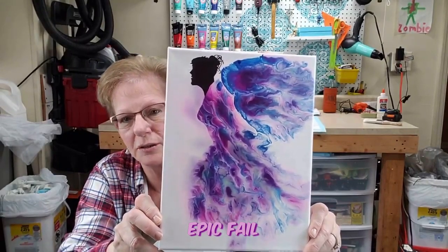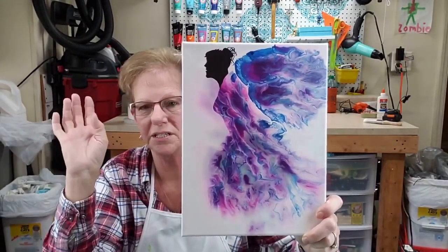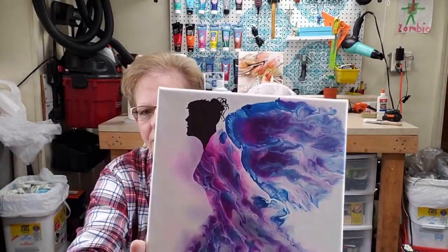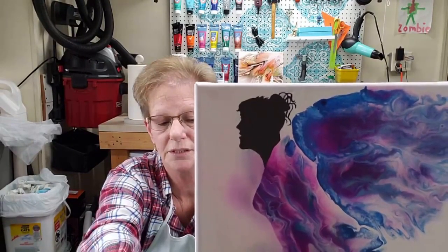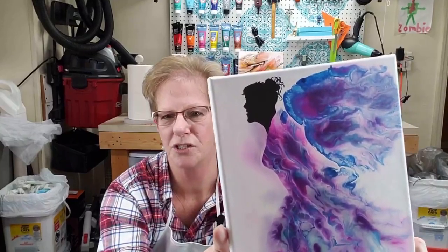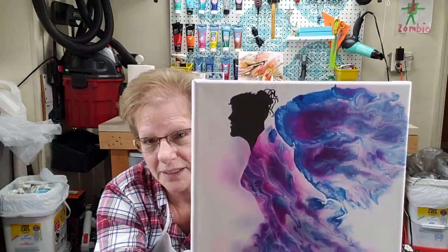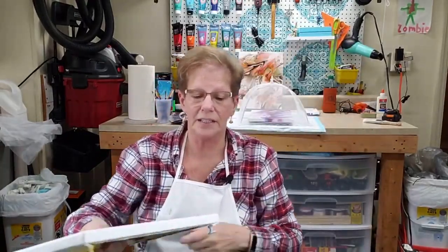Here is my angel. Now, I could live with all of this just being like she is a blur floating through a cloud, maybe leaving her fairy dust behind or angel dust. But the face, I tried to do with tracing and then the carbon paper and put it up there. But then the head was too small, so I just kept expanding it. I'm not sure if the head's too big now, but it looks very masculine, doesn't it? Even with the hair. And I'm not finished with it, but still, like I said, it's practice. And so now I have learned that I need to stick with the regular paints.